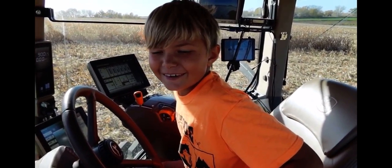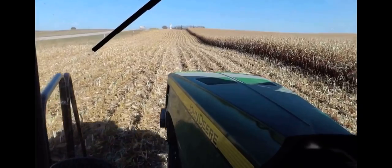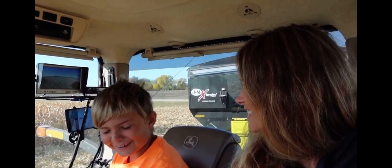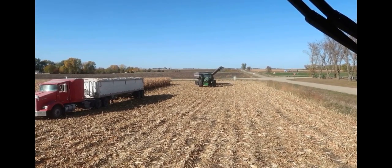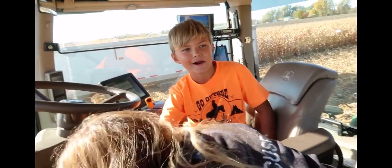I brought lunch. Can I come for a ride? Yeah. Okay. You better boogie. So what do you think of this grain cart? I like it. You like it? Is it kind of fun? Yeah. Is it kind of scary? Only when you get close to the truck loading into it. Is your mom in there with sandwiches for me? Yep, she's in here. I better come get those. Onyx needs a snack and I benefit from it. Essentials. Oh yes, home cooked again.